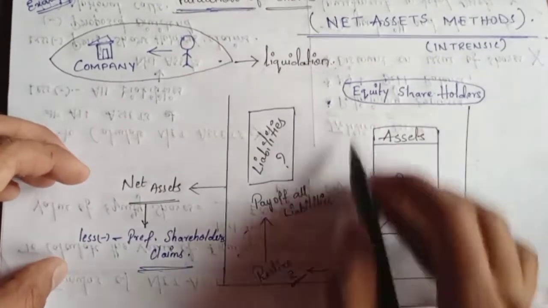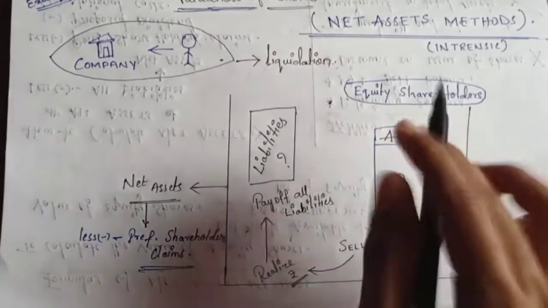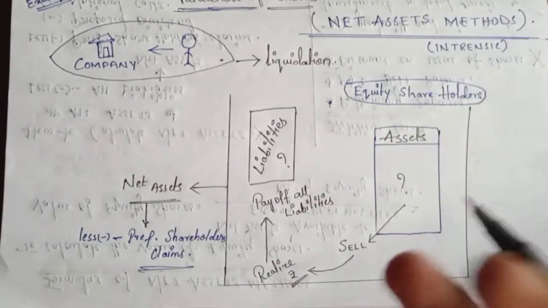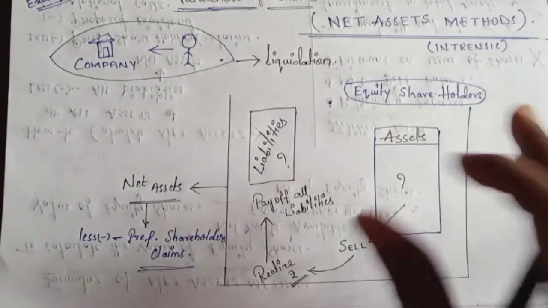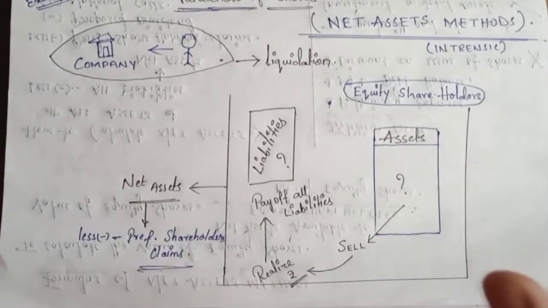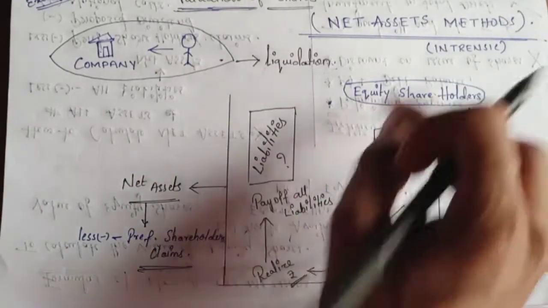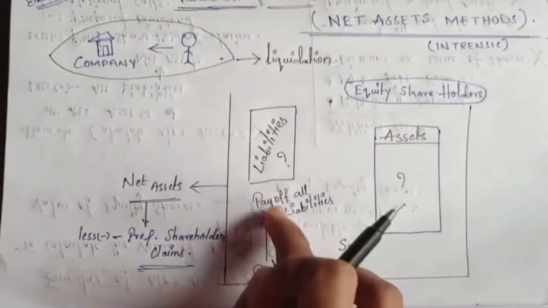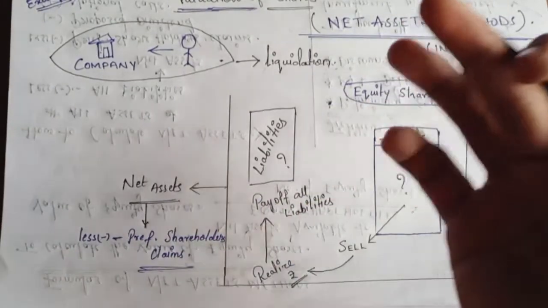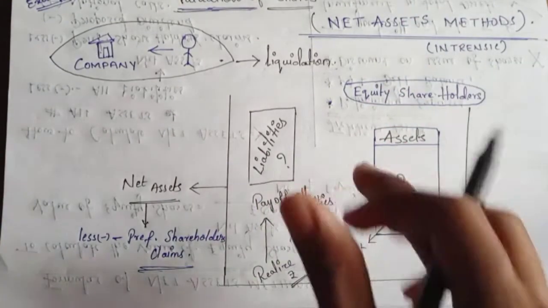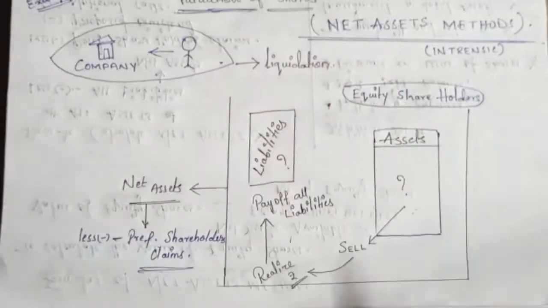That is what we have to find here. We have to take all the assets, okay, land and building, plant and machinery, stocks, etc. We have to assume that if we sell all the assets, how much realizable amount is going to be earned by our business, right? So that we are going to find here the net asset, right?